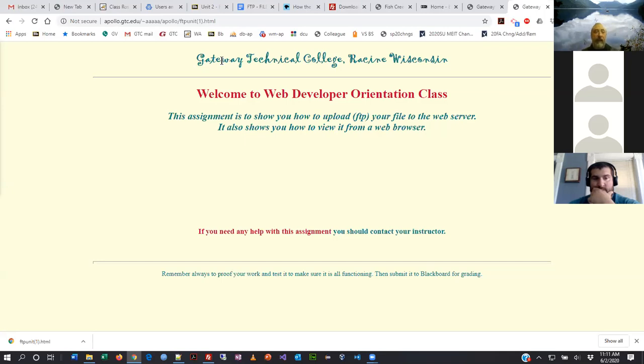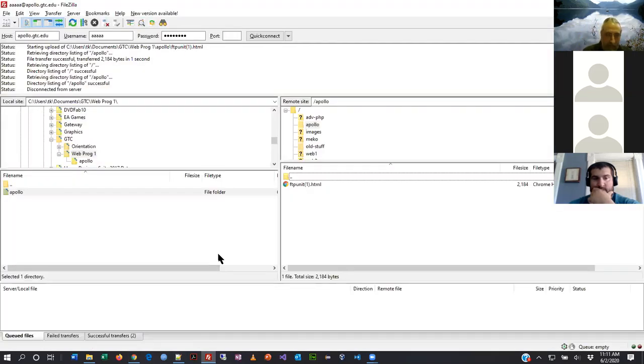Yeah, if you get to the point where later in the semester you're doing this, and let's say you make it all the way to the front end development classes with Angular and React, you will be using APIs and some pretty intensive JavaScript libraries, and those all have to move with it. Otherwise you wouldn't see a darn thing, or it would look not right. But this is the primitive example of how to get the files FTP'd over. And this is something we're going to practice many times.